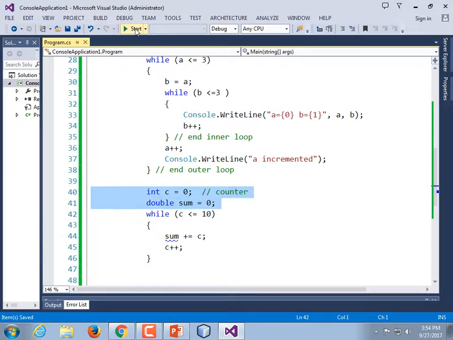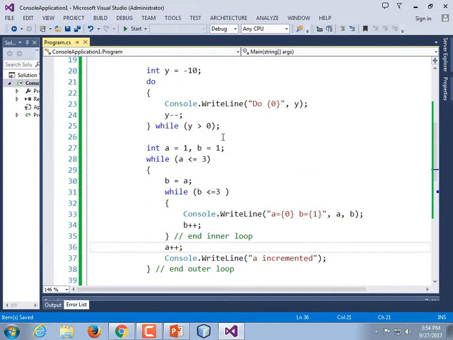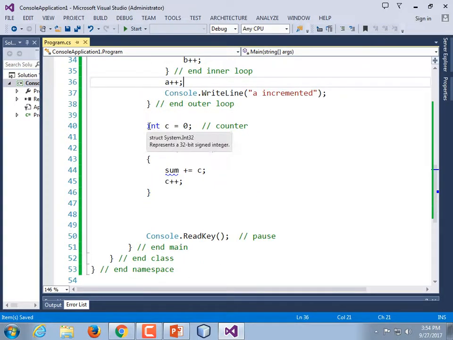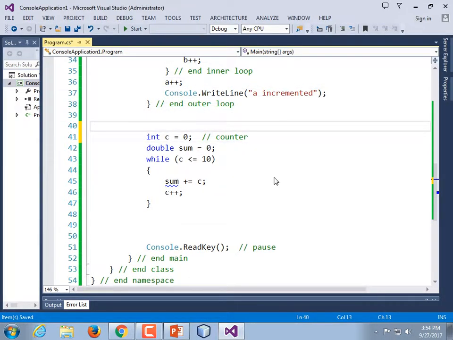So that brings up the point. You could be moving all these variable declarations up to the top. And I'm of two minds. I like seeing variable declarations up at the top, but I also like seeing them near the code that actually uses them. So we could take this sum equal to 0 and C equal to 0, where we initialize A and B, and move it all up to the top. But I like seeing it right next to the code that's going to use it. Okay, so this is a summation loop.